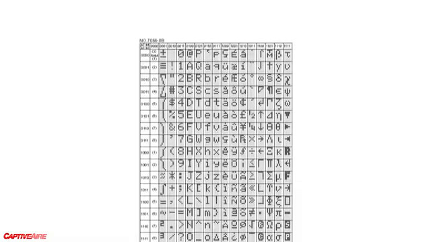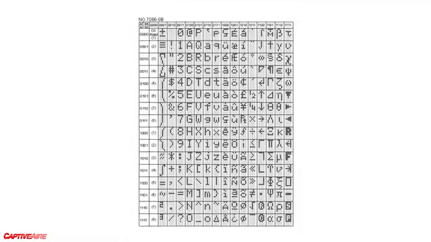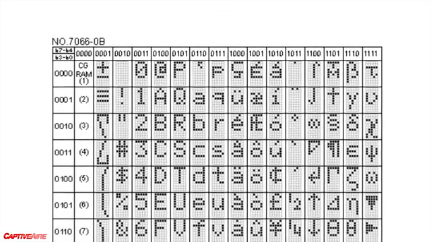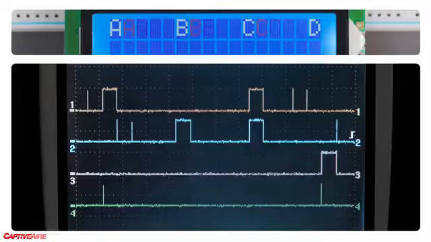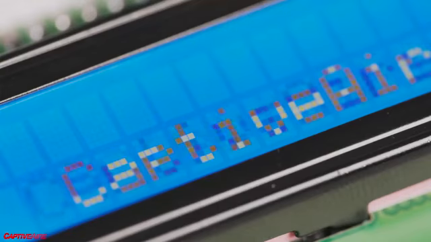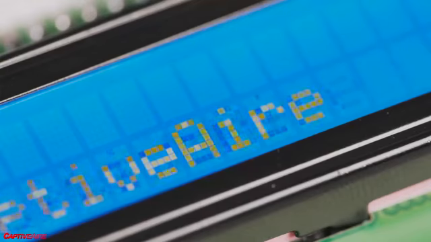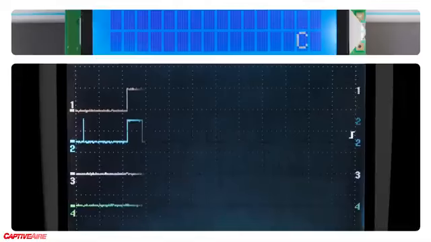We can use this conversion or lookup table provided by the manufacturer to see what that means. So 0001 puts us in this row. And for the letter A, we need to be in this column, which is 0100. Honestly, I can't quite see this signal in the scope, and I suspect it's just too quick, but that information is there somewhere. Just for fun, if you woke up this morning wondering what the 4-bit signal for captive air looks like, here you go, this is for you.